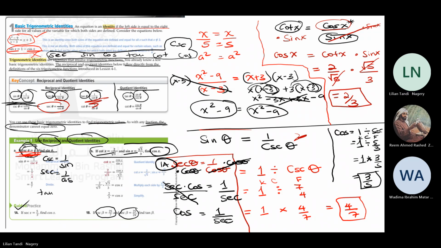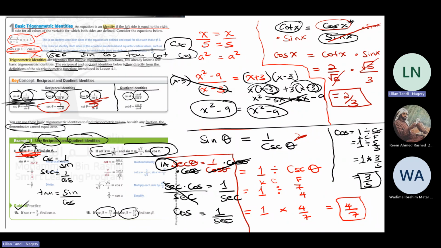Let me think. I want to think about, is it inverse? Yes, inverse, because this is a fraction. So you're inversing. I agree, inverse. Okay. So how will I find tan? The rule for tan is what? Sine over cosine. Very good. Sine over cos.